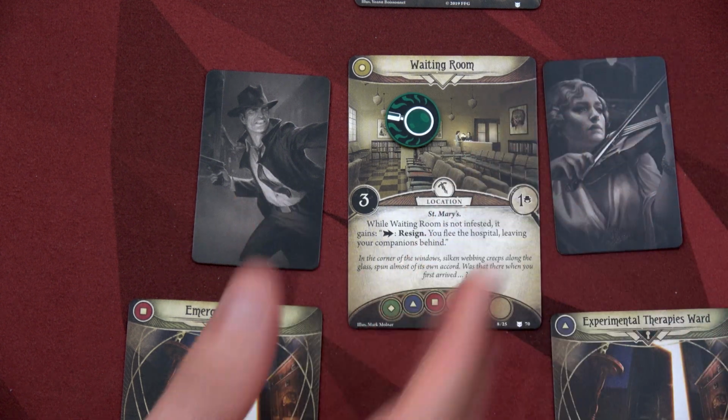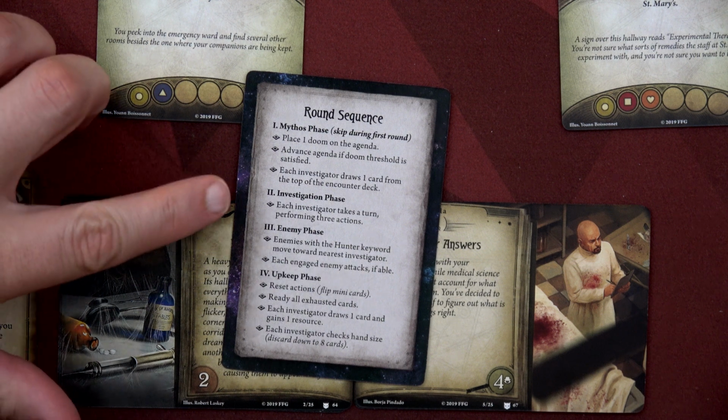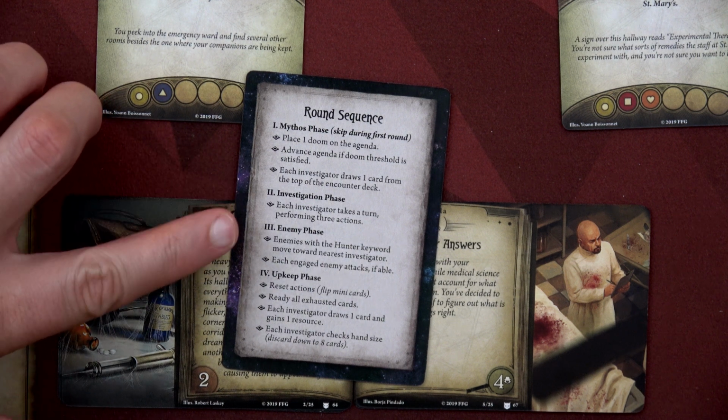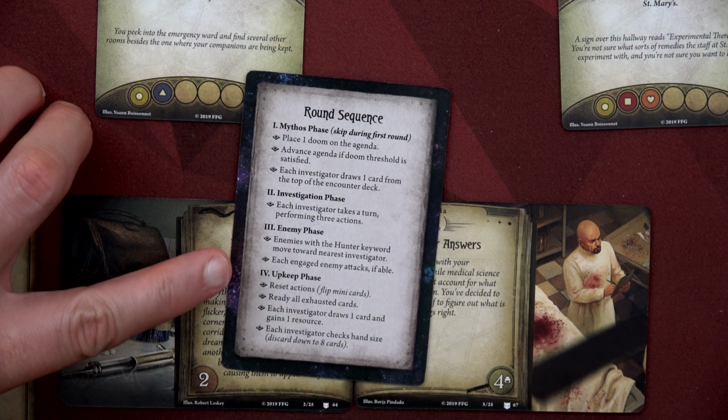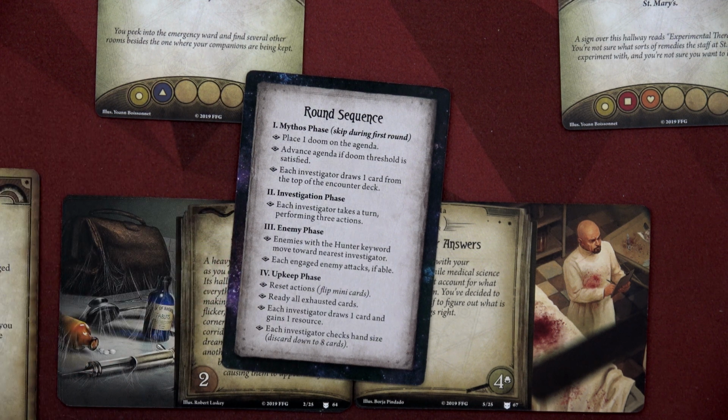Like I said, these 2 are going to be a little bit different from the other 2 that we saw. We've completed our investigation phase. We'll now move to the enemy phase. There are no enemies on the board, so we'll move to the upkeep phase. We'll reset our actions, ready all of our exhausted cards. Each of us will gain 1 additional resource. That means we each have 2.